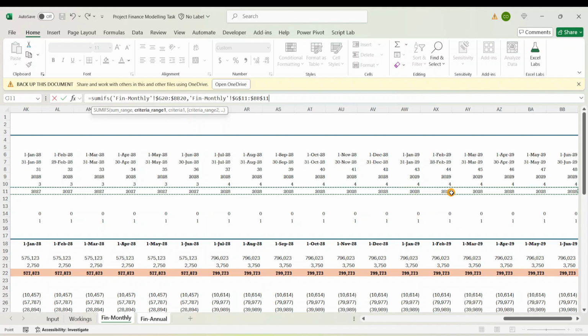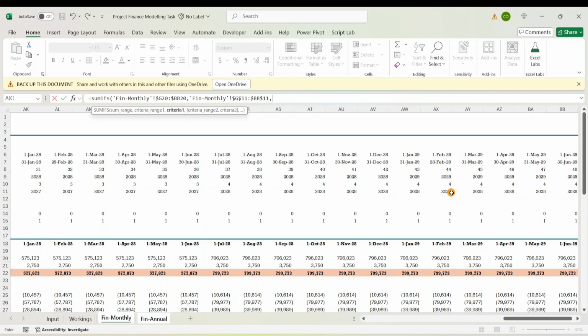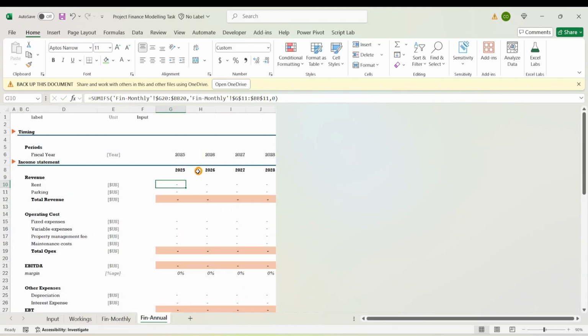So we're locking the both of them. So we're going to have something to tell us that, okay, when you're summing it, look at so and so here. So that's going to be the last criteria, because remember, that's your criteria 1. We've given the criteria range and we need a criteria. I'm just going to put a 0 here, hit my enter button. It's not going to give us anything yet.